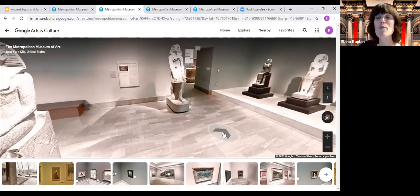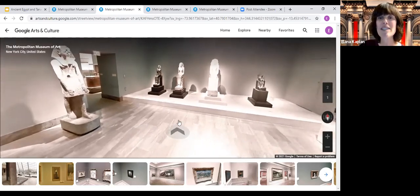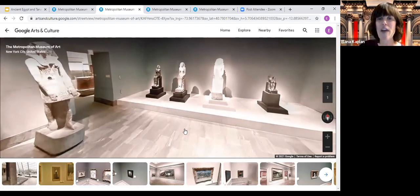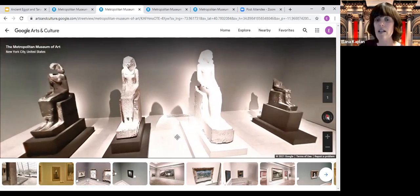So you can see this is a room full of Hatshepsut sculptures. This is just what we have there. She had tons of sculptures made of herself to show how powerful she was. You will notice in the back, she does look a little bit more feminine in some of these sculptures. So we do have sculptures indicating that she was a female, but in most of them, she appears to be a male. Okay, so now why am I spending so much time on Hatshepsut?